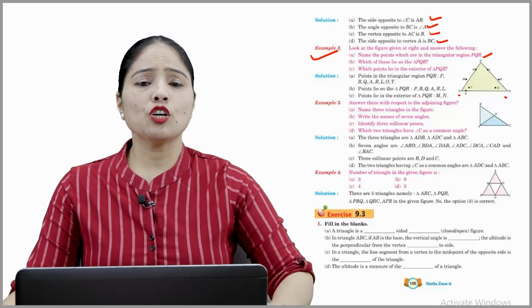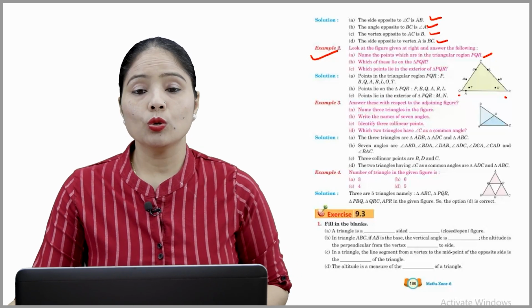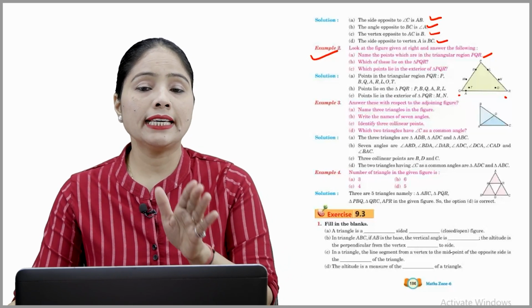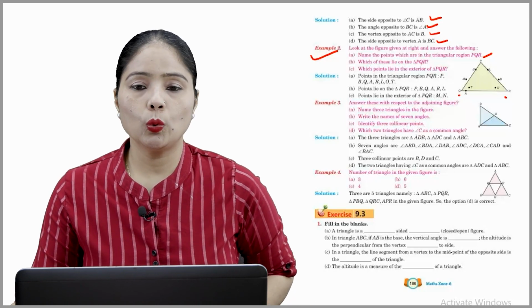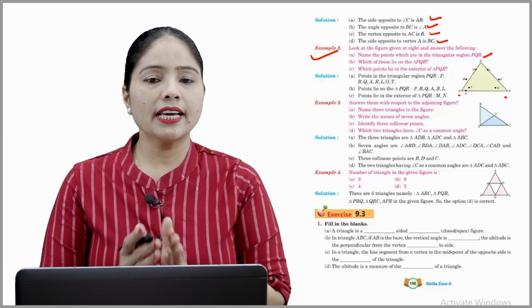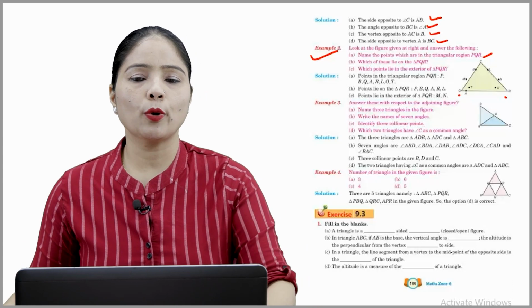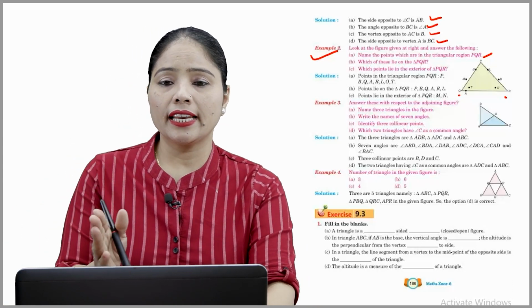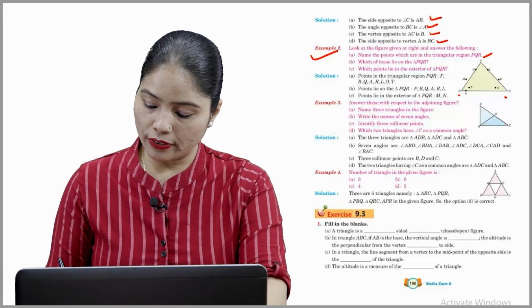B. Which of these lie on the triangle PQR? So कौन कौन से हो रहे हैं, हमें लाई आते हैं, कर रहे हैं पॉइंट्स P, B, Q, A, R and L. C पार्ट है which points lie in the exterior. एक्सटीरियर में कौन कौन से पॉइंट्स आते हैं हमारे, ये आ रहे हैं M and N. ओके, आई होप यू अंडरस्टूड वेल बेटा.